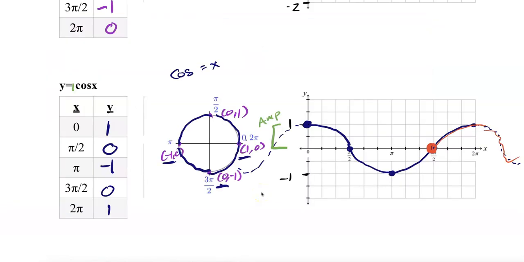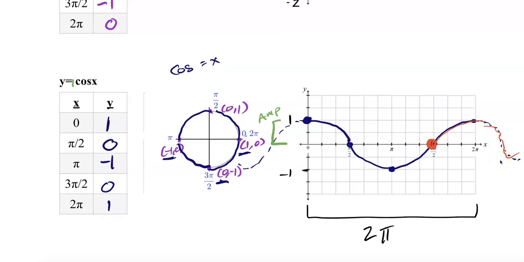On the first graph, our period's from here to here. That's how long it took to repeat itself, right? It went down and back up to here again. Then it starts repeating. Now it's 2 pi. If you look at our equation, we didn't have a b, so our b here was 1. So our period was 2 pi over b, which is 2 pi over 1. So just 2 pi. That's how long it took to repeat itself.